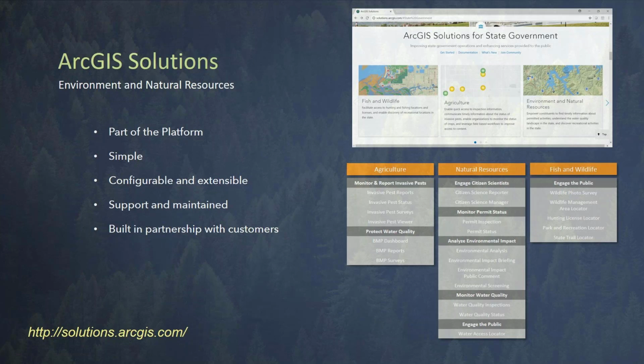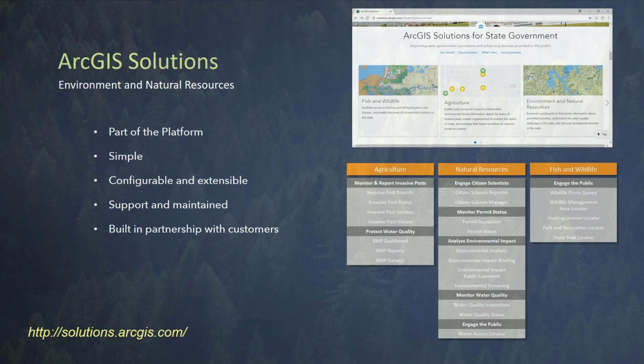These can actually be utilized within fish and wildlife organizations as well, who of course have similar challenges. And actually these can be utilized with all levels of government too. As mentioned, these are easily deployable. In fact, you can deploy them directly to ArcGIS Online or Enterprise right from within ArcGIS Pro and configure them at the same time to meet your specific needs.